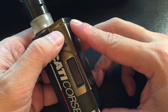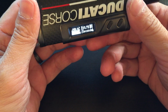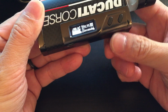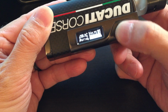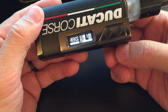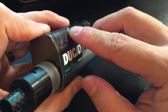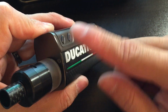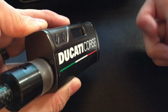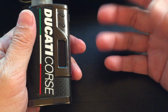Every once in a blue moon, when I press to do this, oh, there we go. The garbled screen. However, you can still read it. Still functional, and it goes back to normal. It is somewhat annoying. It is also annoying that I can't flip the screen, because when I vape like this, it'd be really nice if it were flipped around so that I could read it right side up. That would be nice. Without firmware upgradability, that can't be changed.